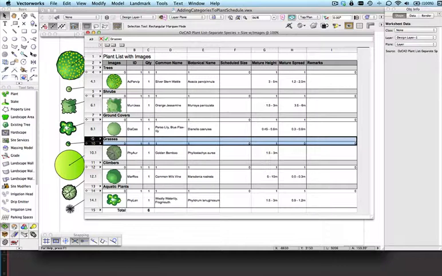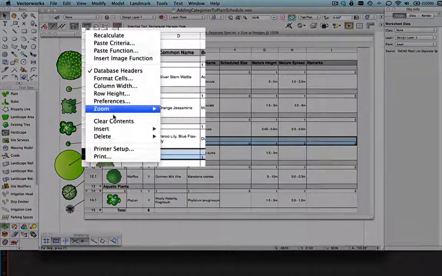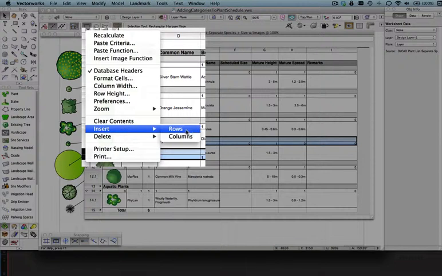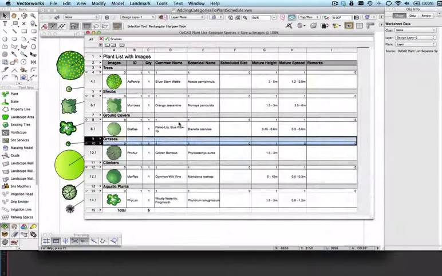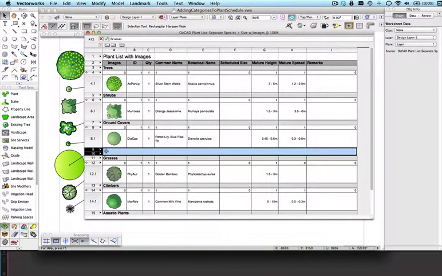Now when you want to duplicate a row or 2 rows or 3 rows, you select the number of rows you want to duplicate. So in this case it's 2, so we've selected rows 9 and 10 here, and then we can go up to the menu here and choose Insert and Rows, and it's going to insert 2 blank rows here. Here they are here.